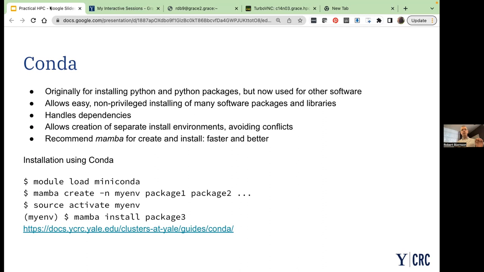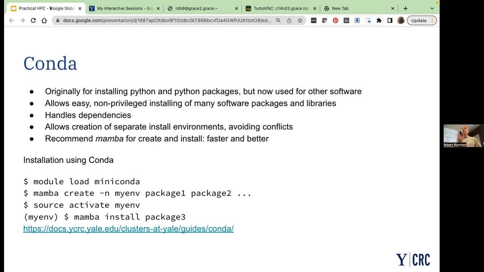There's really no reason for you to install your own version of conda. We've got conda as a module. So you do a module load miniconda, and then you've got a basic conda installation. You cannot then do a conda install into that because we own that. So as soon as you're going to configure new conda stuff, you need to create your own custom environment. You say conda create, name of environment, and a bunch of packages. That's what all of this is. Now, you'll notice I said conda and I have Mamba written here.